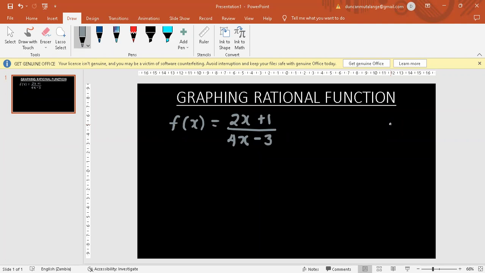So remember, if you want to graph such a function, they're definitely going to give you this. They'll ask you to find the domain of this and sketch the graph. When you're given such a graph to sketch, you need to find two things. The first one is called the vertical asymptote, then you also find what is known as the horizontal asymptote. Then I'll show you how to graph these two things. Once you have these two things, it's easy for you to sketch this graph, and actually, it's even easier than sketching the other ones.